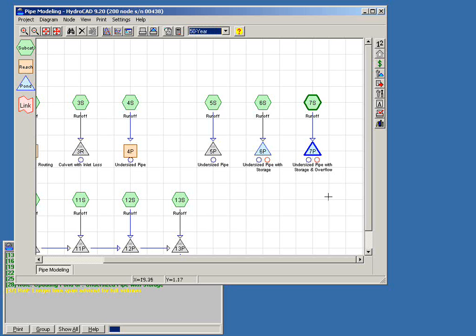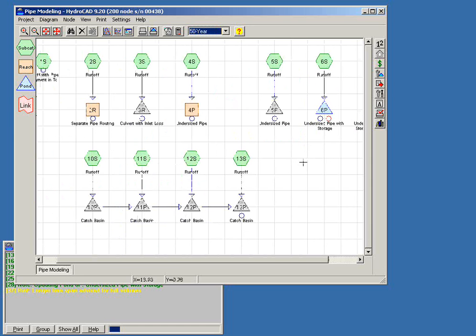So that's essentially the full range of options that you can use for modeling a pipe, from a flow segment within a subcatchment to a pipe reach to a culvert outlet on a pond, and then some of the more involved situations you may run into. The other significant issue related to pipes that I want to touch on today has got to do with storm sewers, because that's sort of the ultimate complication of this progression that we're looking at. Rather than just a single pipe, now we're looking at a series of pipes.